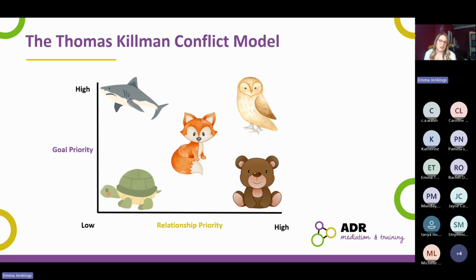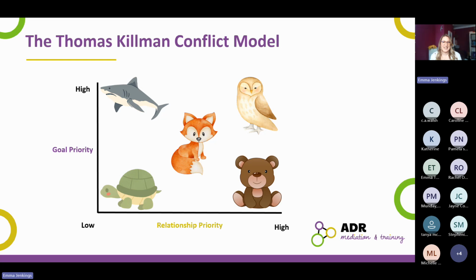What you see here on the different axes is you've got one on the axis going up, you see the priority that someone might have in terms of the goal or the outcome that they're seeking. Sometimes they'll refer to this axis as being around the assertiveness level they have towards going after that goal. And then on the line at the bottom, that axis is about the priority that's put on the relationship.